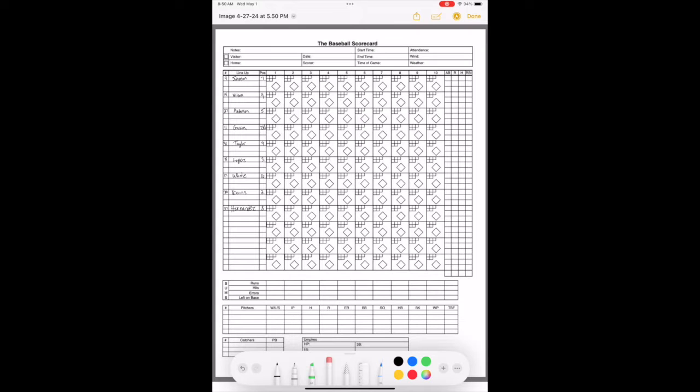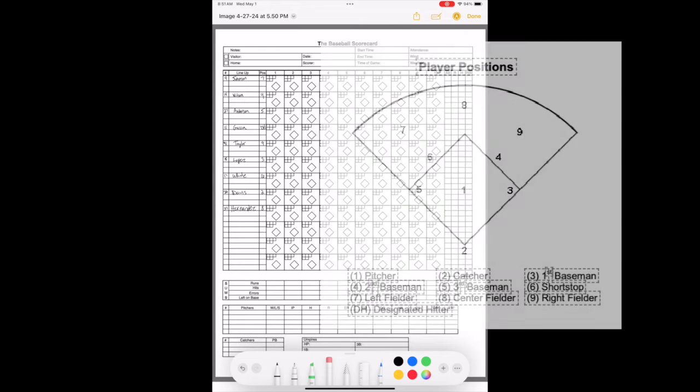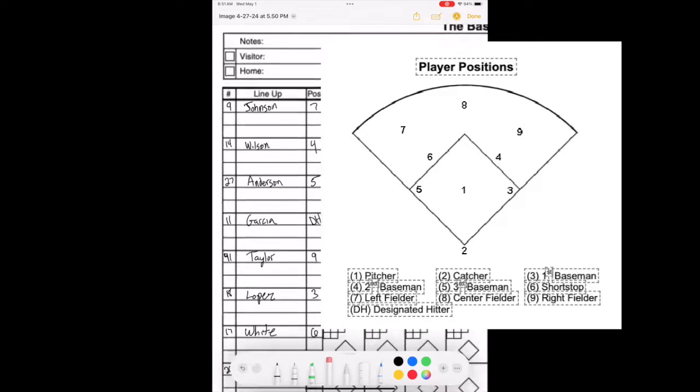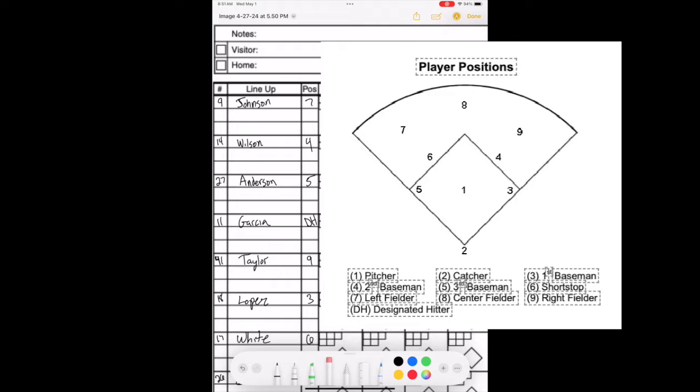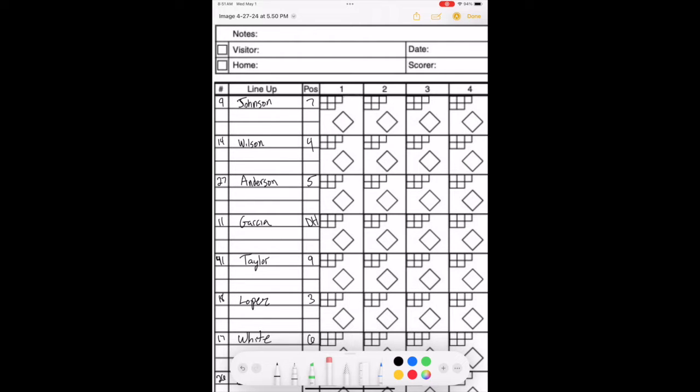We're just going to use their numbers as reference to where they're playing, and we'll do that throughout the scorecard. Another example is Wilson. His position is 4, which would be second base, and so on. The designated hitter doesn't get a number because he doesn't play in the field, but he's hitting for the pitcher, which would be position number 1.